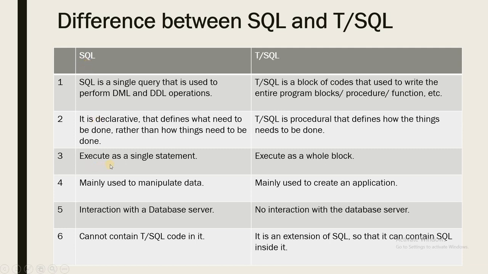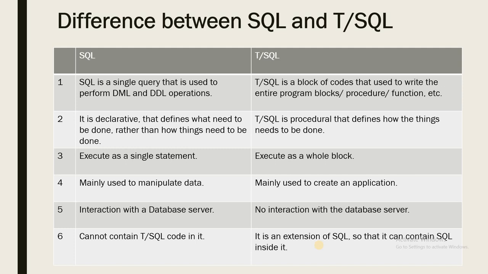In SQL, it executes as a single statement, whereas TSQL executes as a whole block of code. Next, SQL is mainly used to manipulate data, whereas TSQL is mainly used to create applications. SQL interacts with the database server, whereas TSQL doesn't interact with the database server. The last point: SQL cannot contain TSQL code in it, but TSQL is an extension of SQL, so it can contain SQL code inside it.